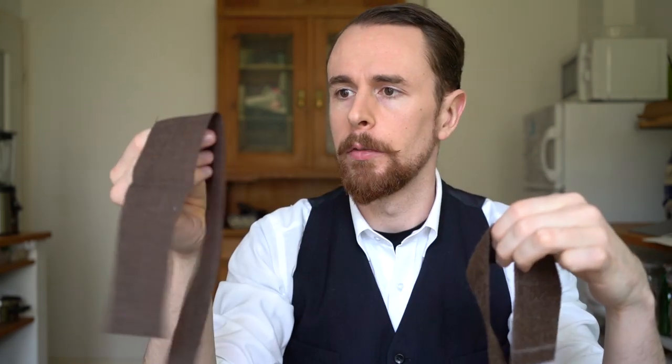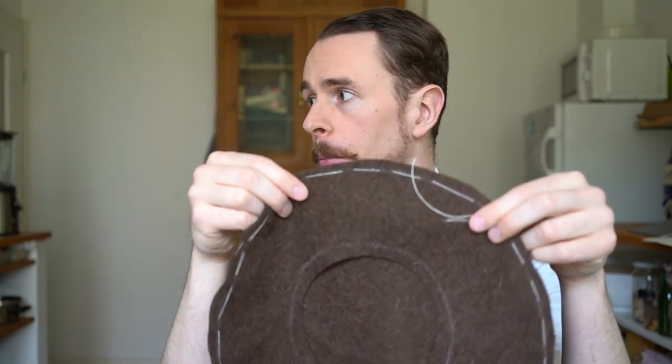Great, now we have the inlay for the peak, the fabric for the peak. We have the side part for the lining and for the outer fabric. And we have the main part of the cap from the main fabric and from the lining. Now it's time for the sewing part.